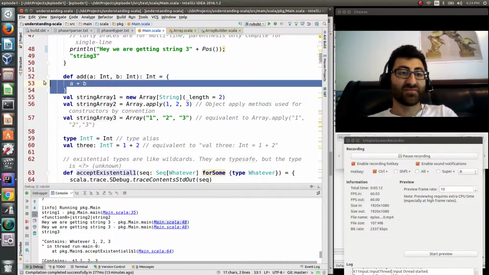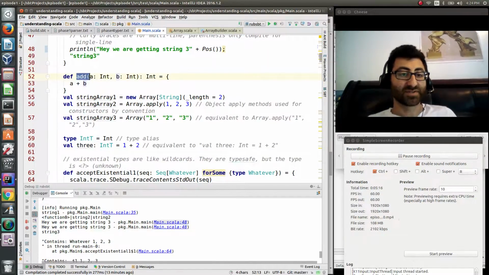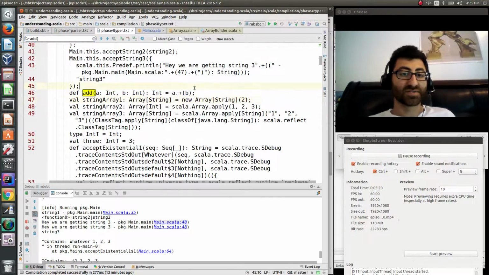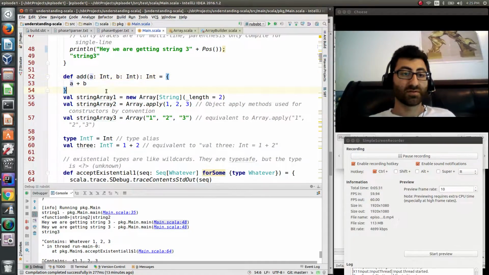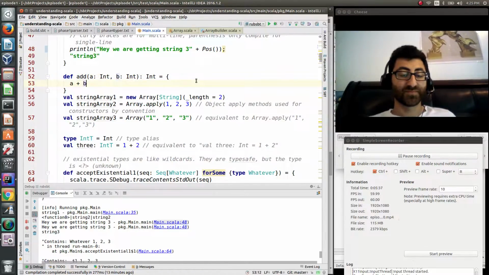This is how you define a function. If we were to see the exact same function in the typer phase, we would see that this plus actually gets converted into dot plus parentheses. So what ends up happening is this ends up being the same as that, right?